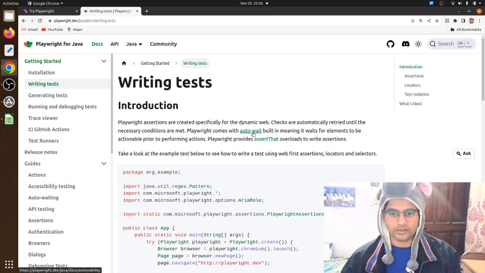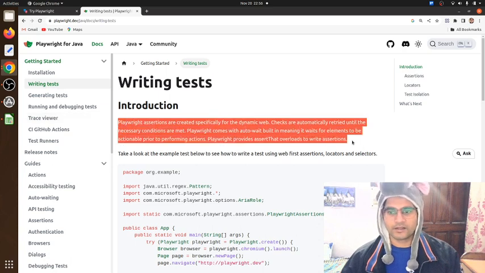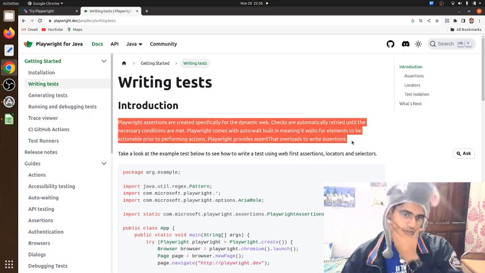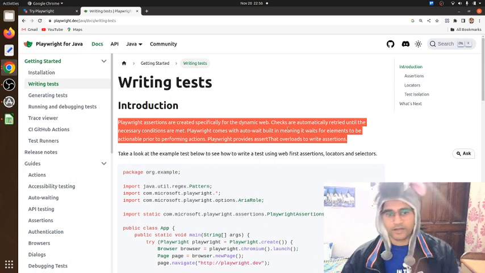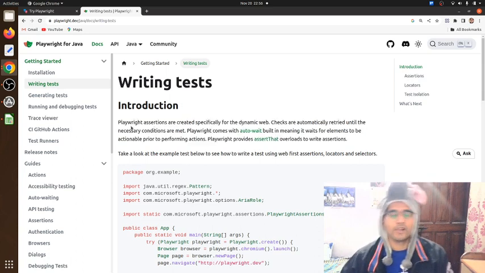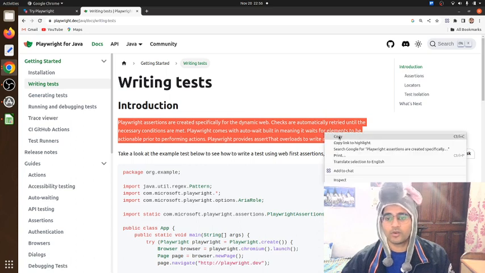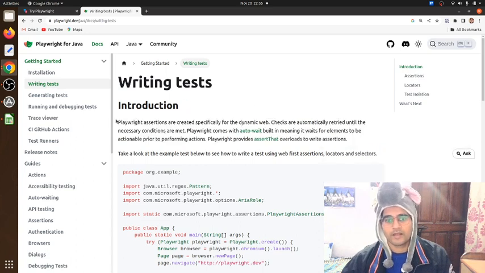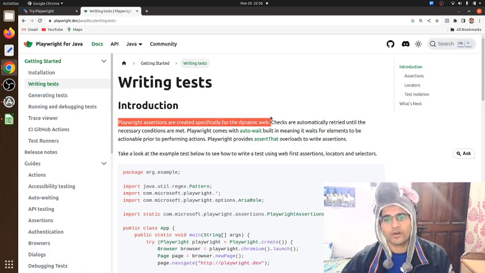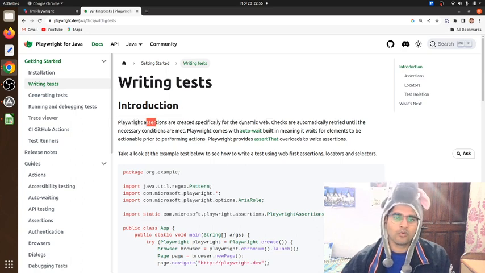Now after reading this, there can be a few questions that come to your mind. Let's see what those can be. Playwright assertions are created specifically for the dynamic web. Now what does assertion mean? What is assertion?